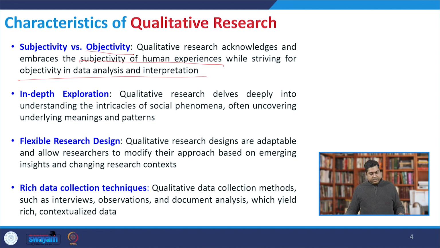The second characteristic is related to in-depth exploration. Yes, qualitative research provides that platform. It delves deeply into understanding the intricacies of social phenomena, and often it is uncovering the underlying meaning of it. So that's why it is important. Flexible research design: qualitative research designs are adaptable and allow the researcher to modify their approach based on emerging insight and changing research context.